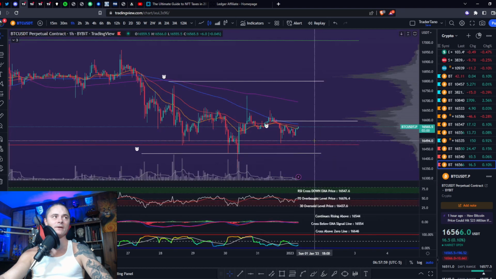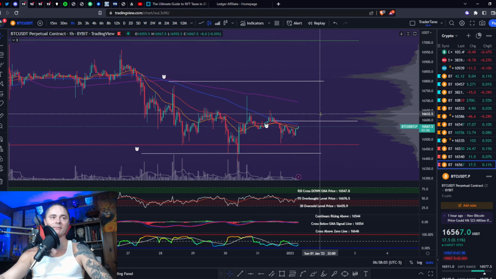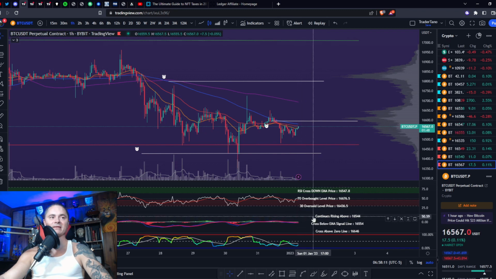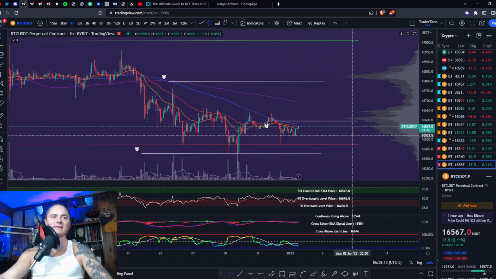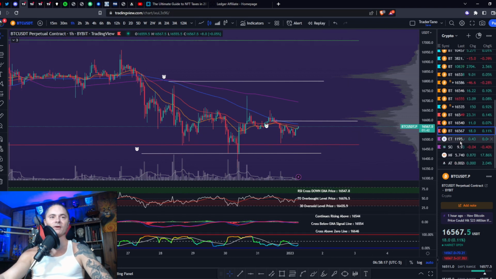Like I said, I would expect the volatility to continue as long as that 15-minute BBWP turns around. So watch that 15-minute BBWP, watch that 1 hour BBWP, and then look where your momentum oscillators are at that time. That'll kind of point you in the direction you need to go. Let's move on to Ethereum.